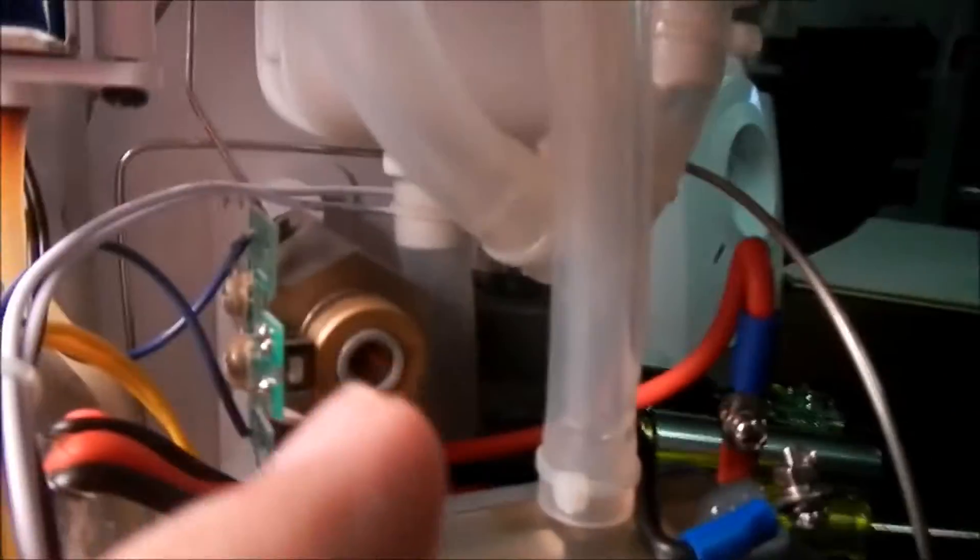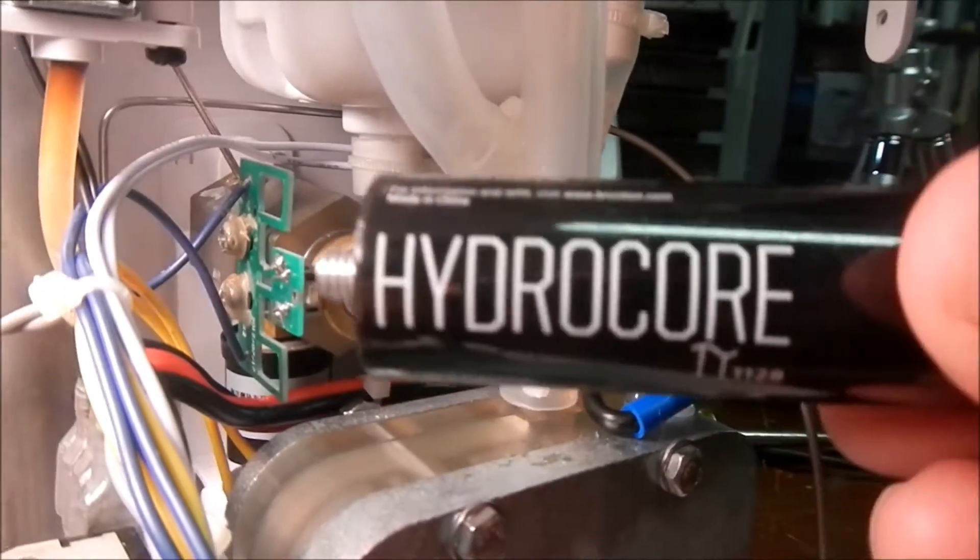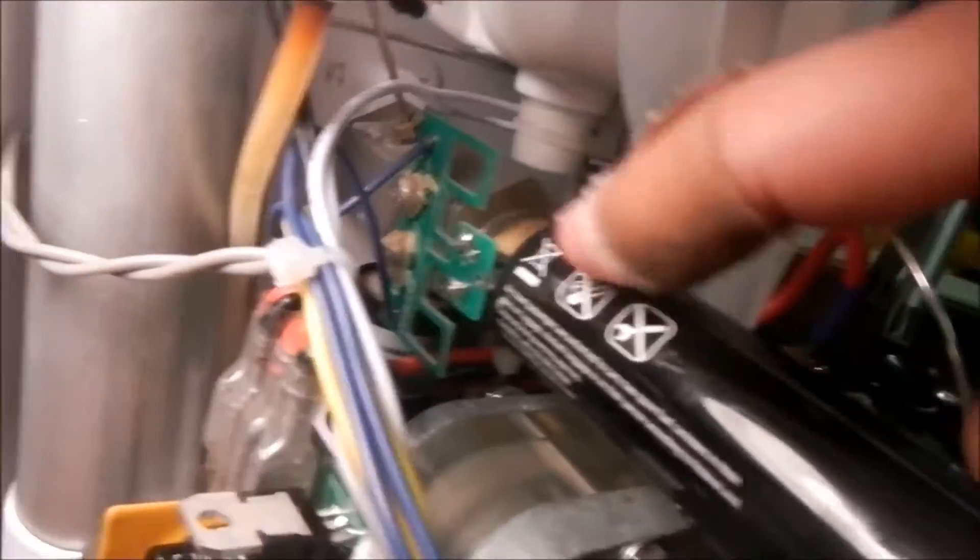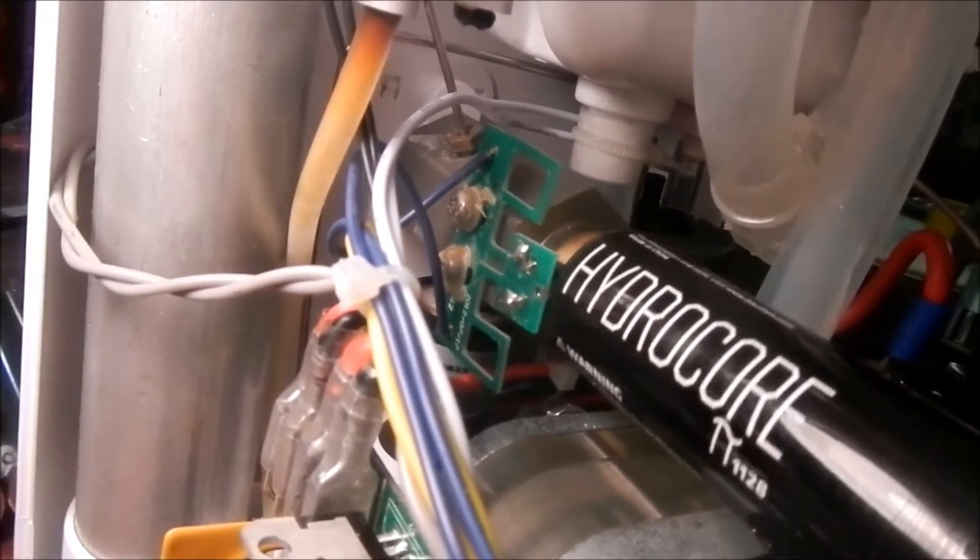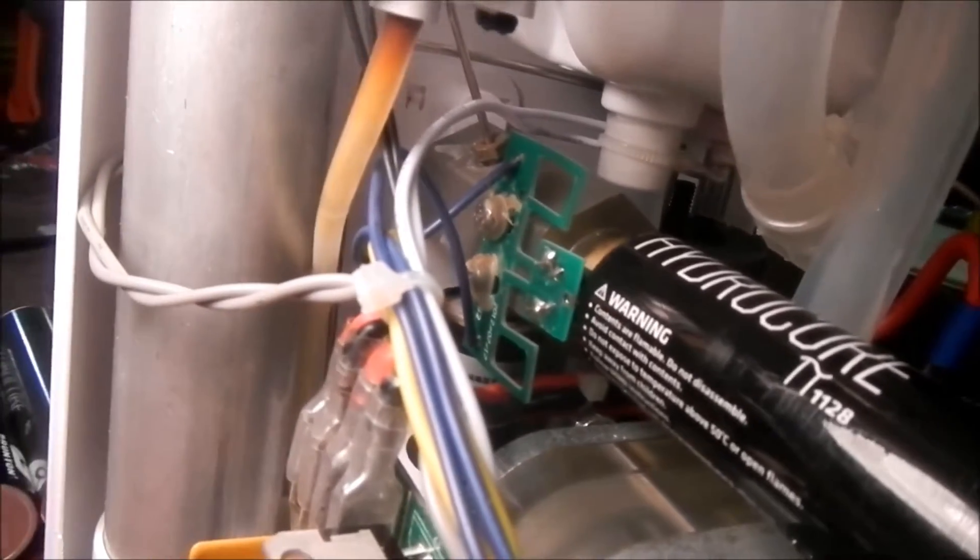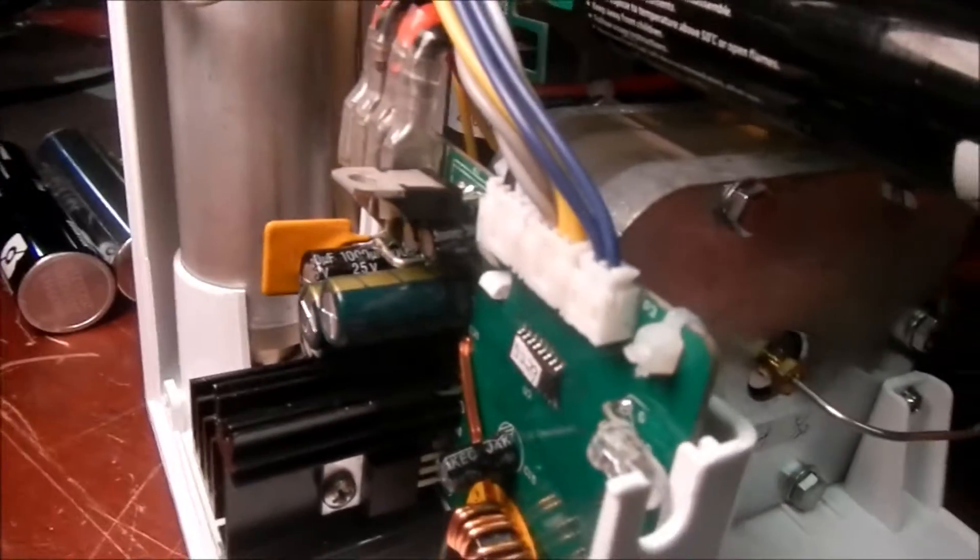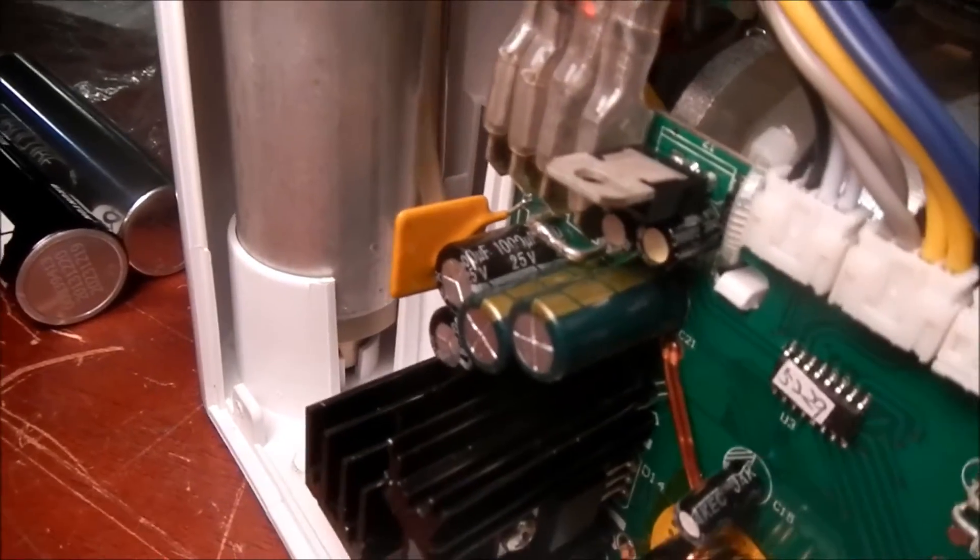And it looks like this is one of the hydro core charge cells, and you just screw it in. There is a little switch here so that when that gets screwed all the way in, it triggers the switch. And that signals the electronics here to start electrolyzing the water in the cell and doing various things like controlling the solenoid valve right here.